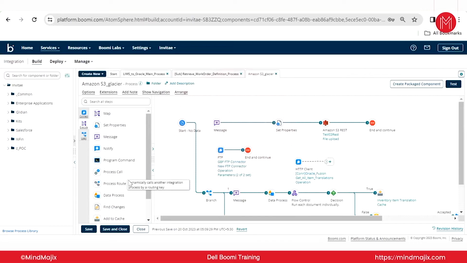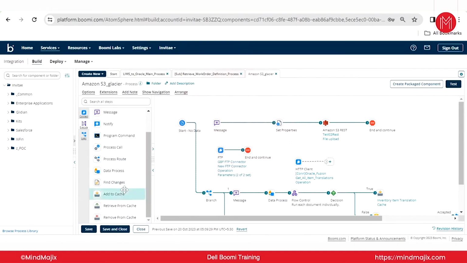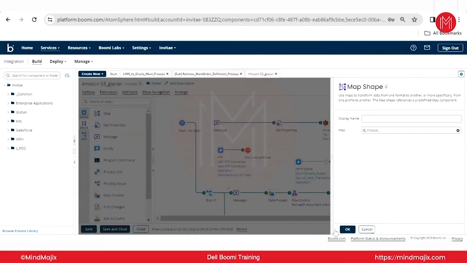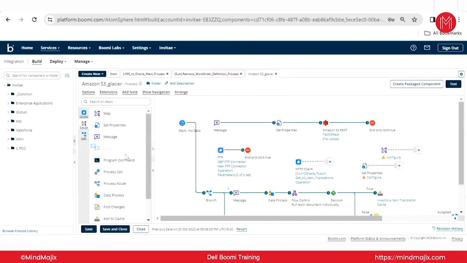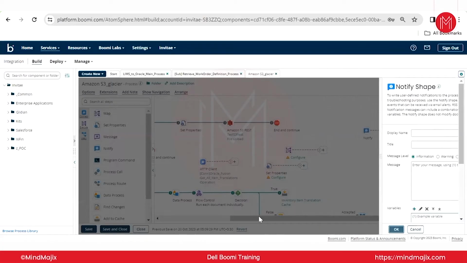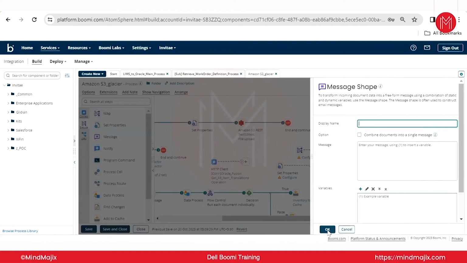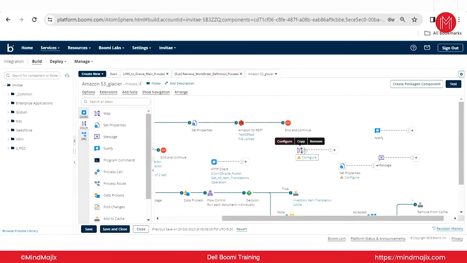Take the Execute shape itself: there are a lot of shapes, with components and shapes mixed in. If I drag map, set properties, and notify message, out of these four, which one is a component and which one is a shape? How can you identify that?